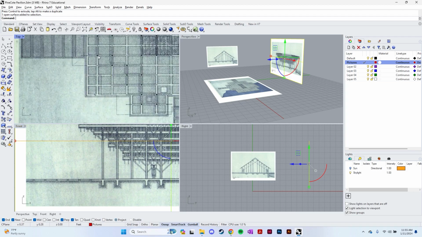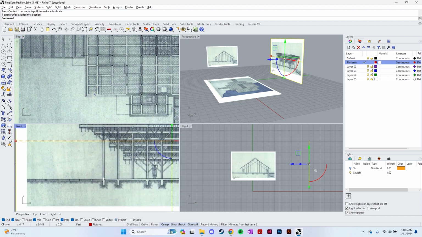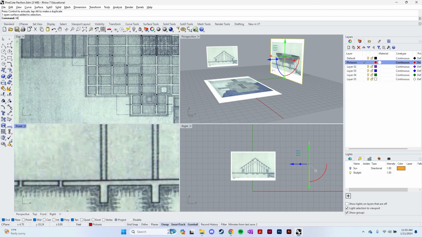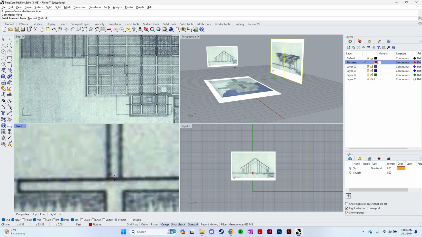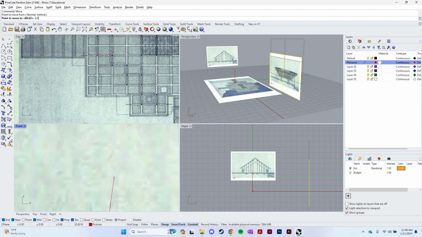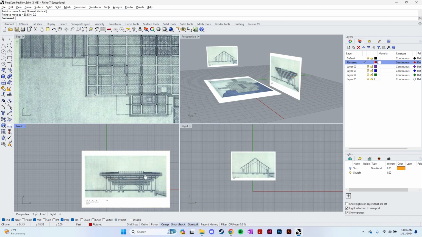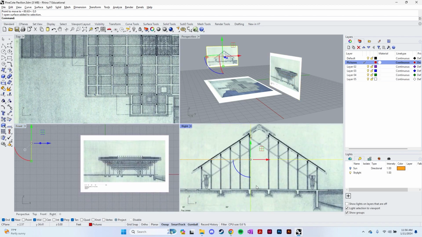So looking at this plan drawing, I'm going to pick this column to be my sort of 0,0 reference point. And I'm going to find that column on every single drawing and sort of line the drawings up such that when I draw something starting from 0,0, all of the drawings kind of snap there. So on this long section, that column that I picked corresponds to this column right here. So I'm just going to move this drawing and grab it from the base of the column, and I'm going to type 0,0 into my command line, and that's going to move this drawing exactly to 0,0.